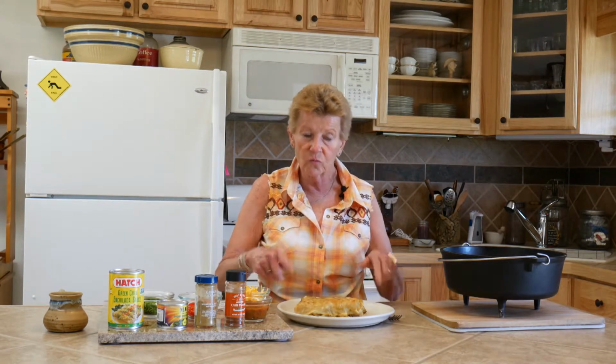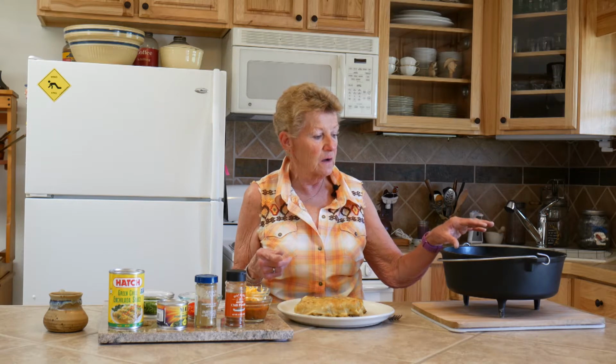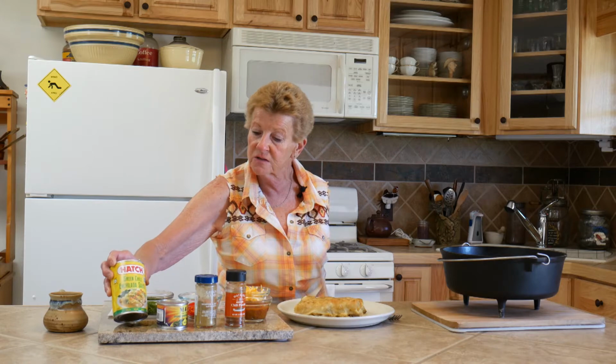But you mix that all up together, you put that on your flour tortilla, in the middle, roll it up, and put it in your Dutch oven. You put the seam side down, remember that, and then you pour your enchilada sauce over it.